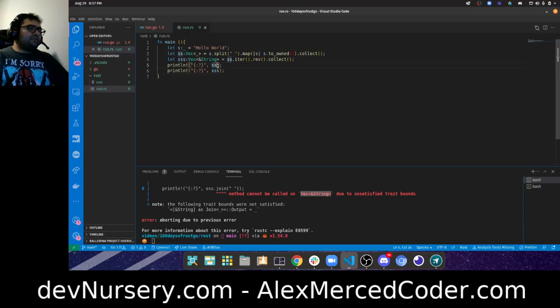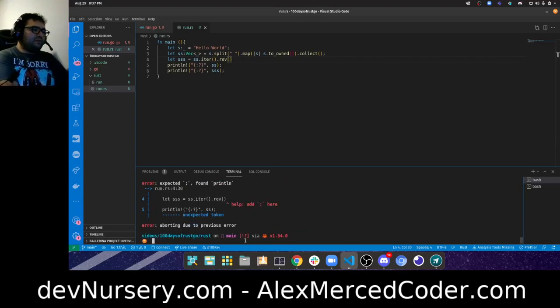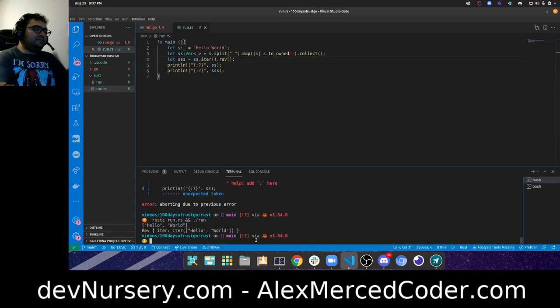Unless it lets me, let's see, if I just did this and just reversed it, not collected it, I think that should still print hello world. Token. Oh, need a semicolon. Reverse iter. Iterable.